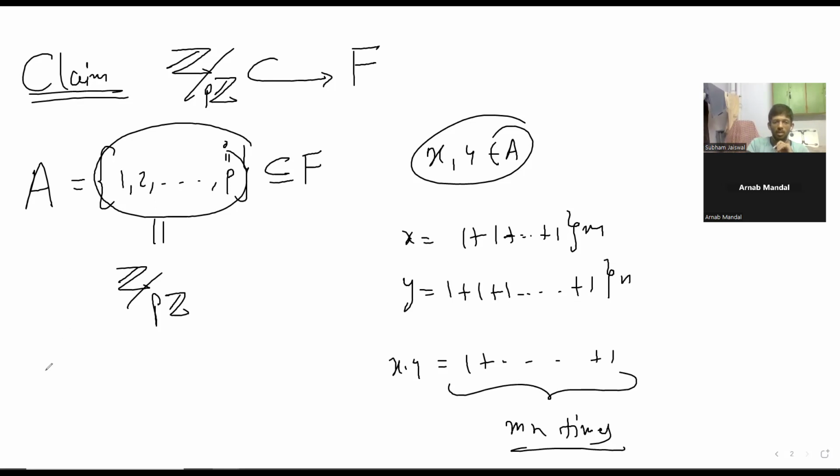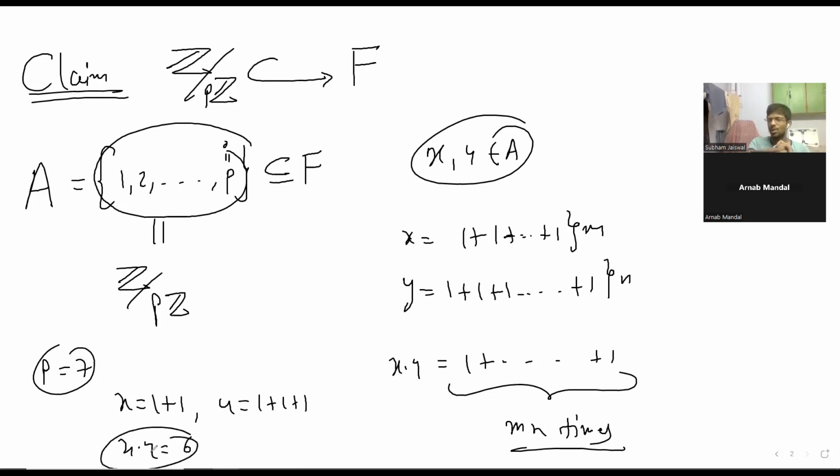As a small example, you take p equal to 7, and you take x equal to 2 and y equal to 3. Then obviously x dot y is as you expect, it is 6. But if this is 4, then x dot y will be 8. But that 8 will actually be equal to 1 because we are working mod p. Or when you expand this, you will have 8 ones side by side, and 7 ones will be 0. And so it's 1 plus 0 is 1. So either way you want to think, it works.